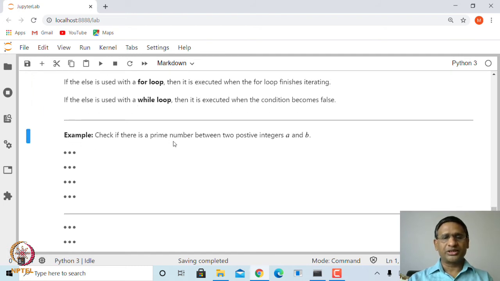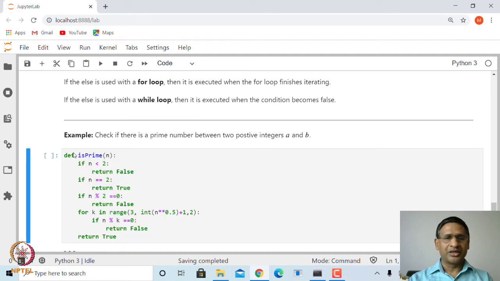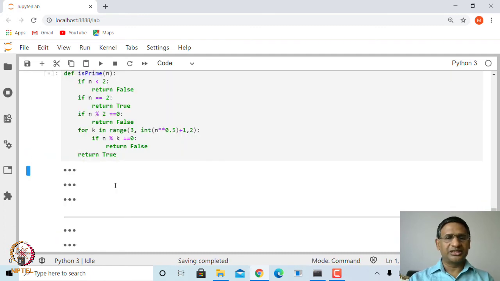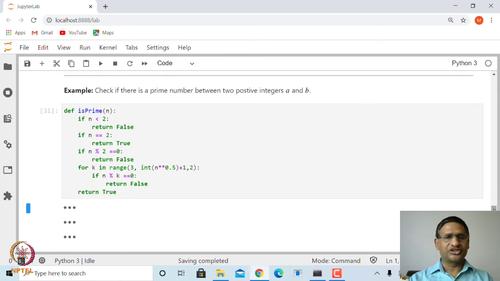For example, let us look at an example of finding a prime between two integers. In case there is no prime, then you print that a prime does not exist between the two integers a and b. We will make use of the is prime function, which we created in the last lecture.